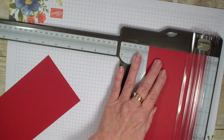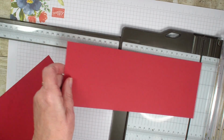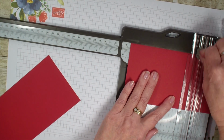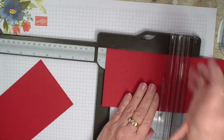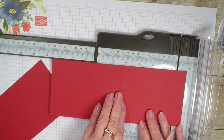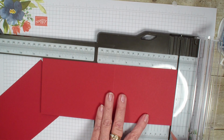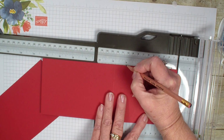And then I am going to do some scoring. Going to score at the 5 1/2 mark first, which will make my card. Then I'm going to make a little pencil mark at the 4 inch. So I'm going to take that score line over and bring that over here. I'm going to have it at the edge of my paper. My 4 inch line is right there, my 4 inch mark.